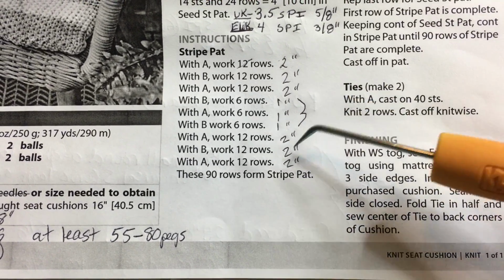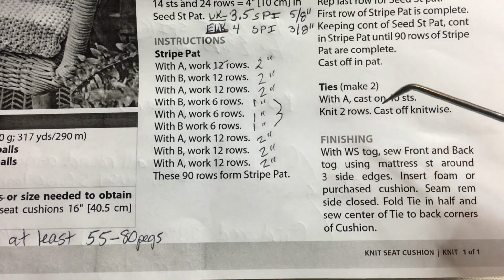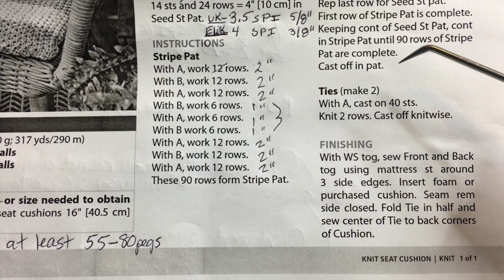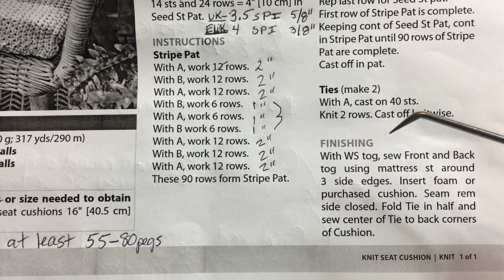When we meet back up, we will bind off or cast off, and it says cast off in pattern. I will show you how to do that, and then we'll make the ties. I'll talk about how to do that. All right, see you in a moment.